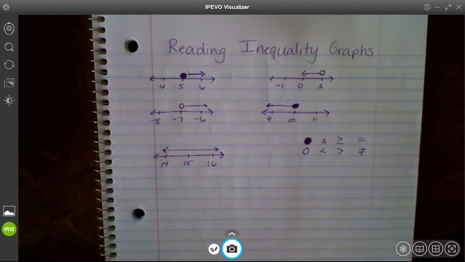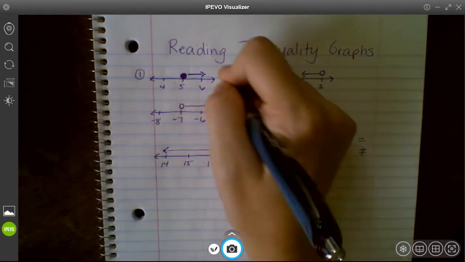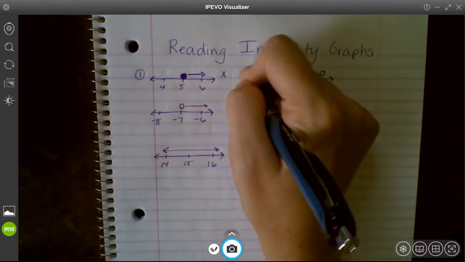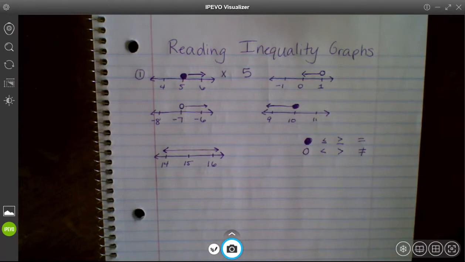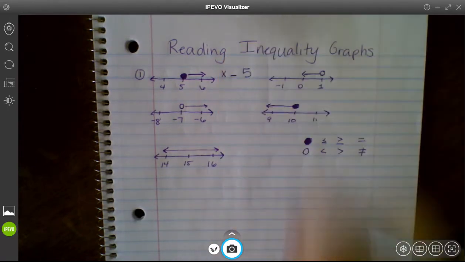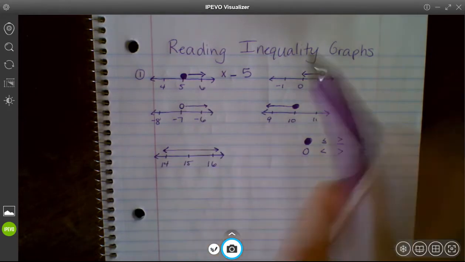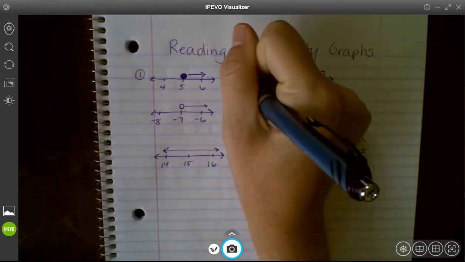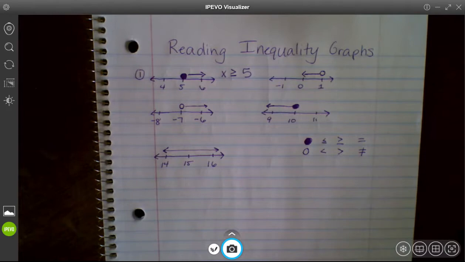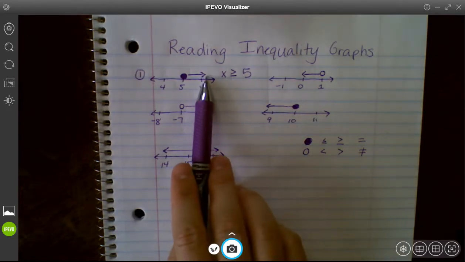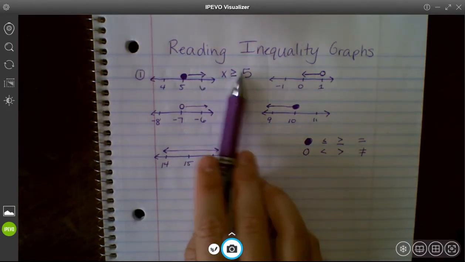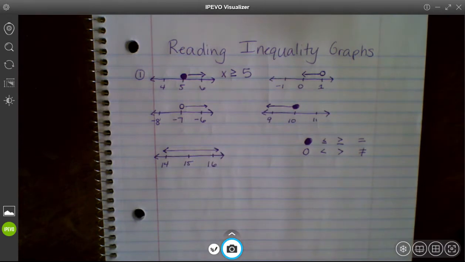So if I look at this first one, I'm going to pick a variable. I'm going to say x, 5, because that's the number it's on, and then I know it's equal to. So now I have to decide, is x bigger than 5 or smaller than 5? If I look, the arrow points towards 6, and I know 6 is greater than 5. So I'm going to draw the greater than sign. You can also look, like we talked about when we solved them, this arrow points this way, so my inequality points that way.